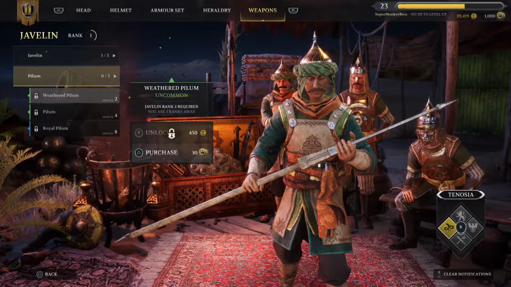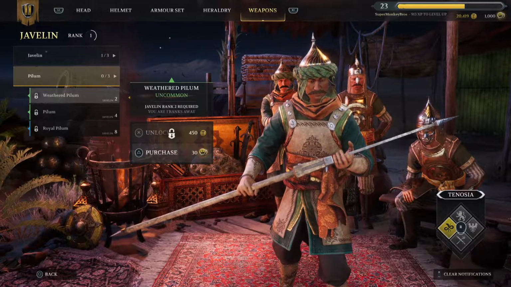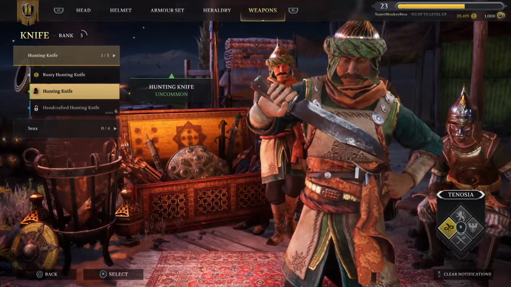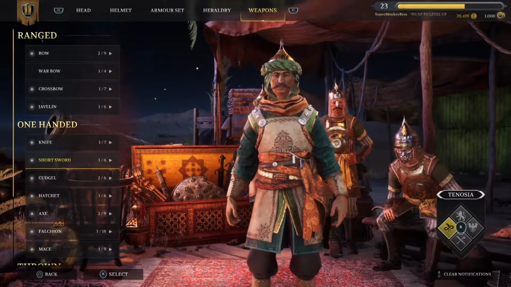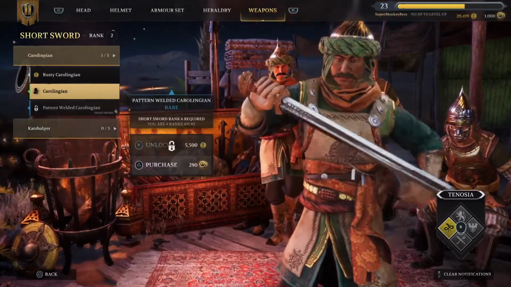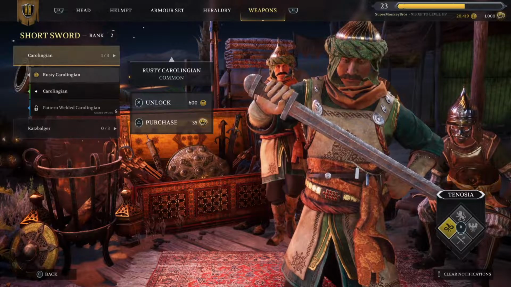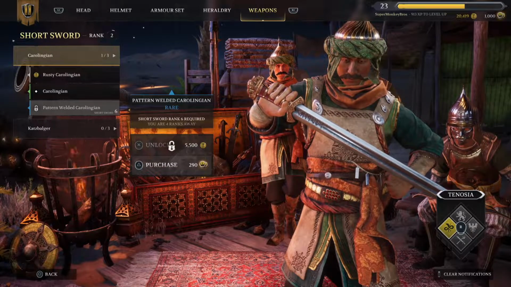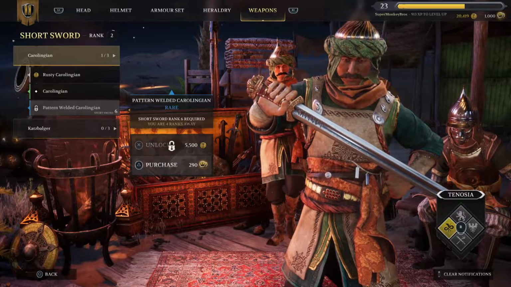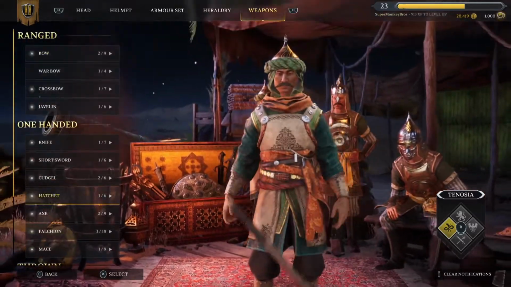They have a pilum here, which I find a bit weird, but anyway, I'm not going to get into that. It's mainly a Roman type weapon, I guess. In terms of knives, it's not here, but it's in the other section. They don't have a Middle Eastern type short sword here. They could have added maybe a yatagan. I don't know. They've got many different eras of things, so they can add a yatagan if they want to for a short sword, which will make it interesting.